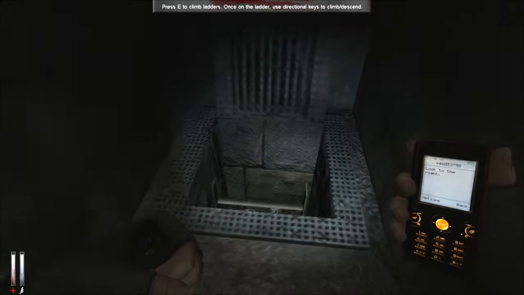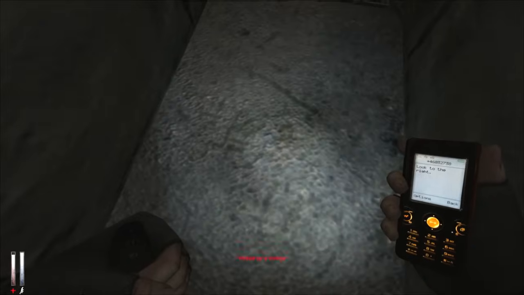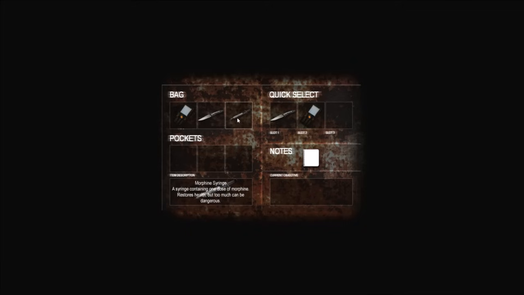Press E to climb ladders. Once on the ladder, use directional keys to climb or descend. And we've got another item here, syringe. Morphine syringe. A syringe containing one dose of morphine restores health, but too much can be dangerous. Let's hotkey that to number 3.